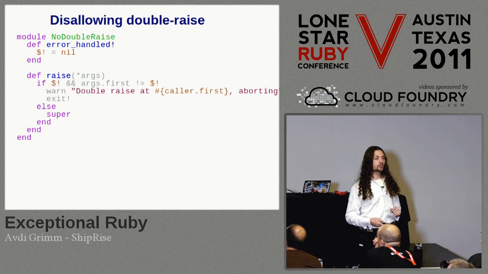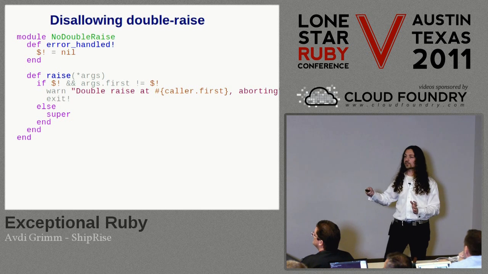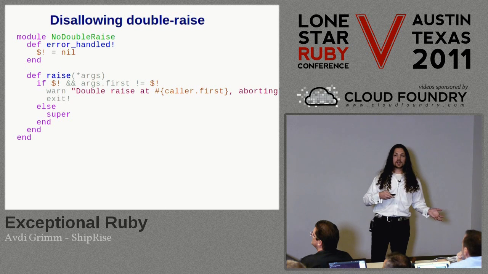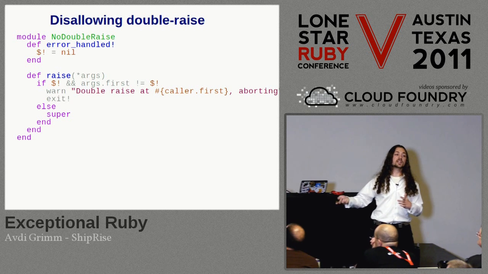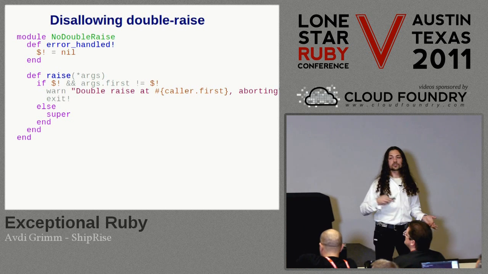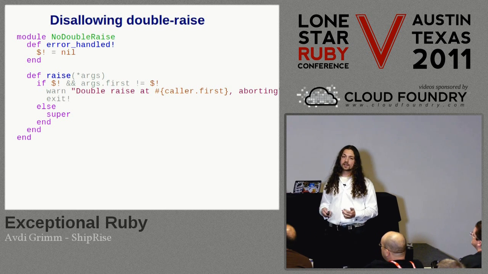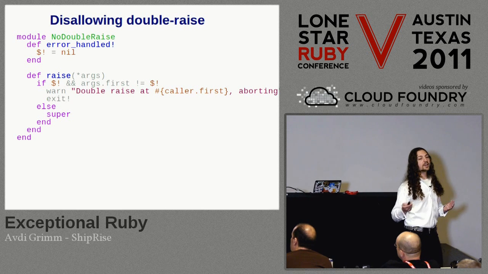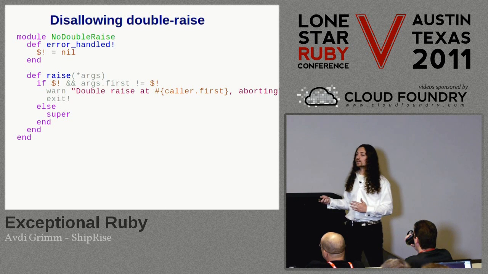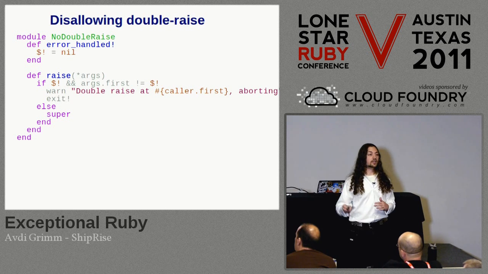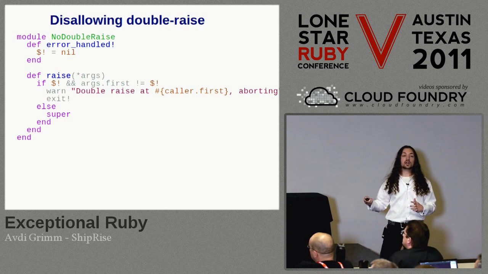Let's have some more fun with overriding raise. Some languages disallow this concept of raising an exception while handling another one, and there are some good reasons for this. As we saw earlier, it can complicate debugging to have these secondary exceptions raised, and also sometimes it results in resources not being cleaned up. We could, if we wanted to, do that in Ruby, and it's pretty straightforward. We just define a raise which checks the value of that error info variable and sees if we're trying to raise a new exception without having handled the first one.